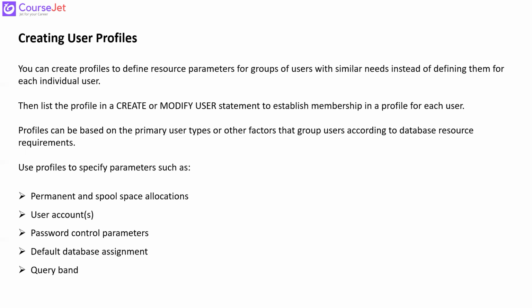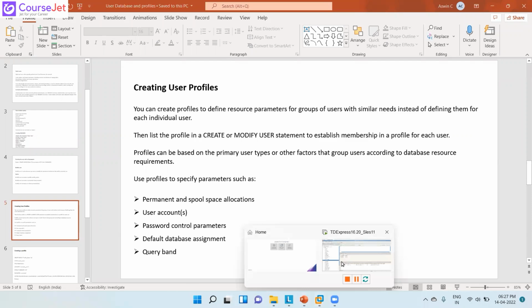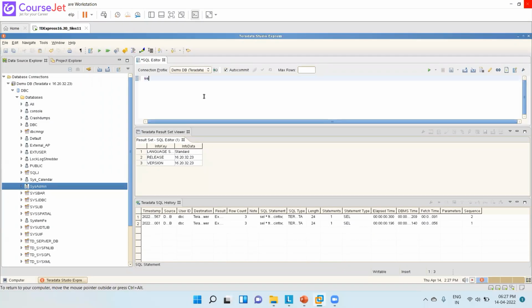What these profiles will be should be decided in the beginning of the project, or once handed over, the team will decide what profiles we require. It can be set up initially. Also, if a new project is coming and you want to set it up, we'll be creating new databases, new users, new profiles. In that case, we can check it.